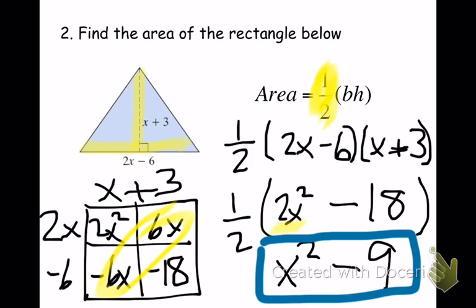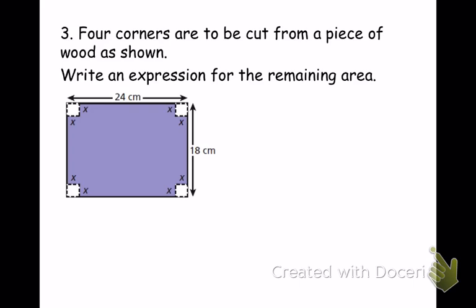All right, here we go to the next example. Last example is we have a rectangle again, but this time the 4 corners have been cut out from each corner. So a piece of x by x has been removed from each corner. We don't know what x measures. It can be 1 centimeter, 2 centimeters, and so on. But the entire rectangle with the pieces that were cut out would be a 24 by 18.